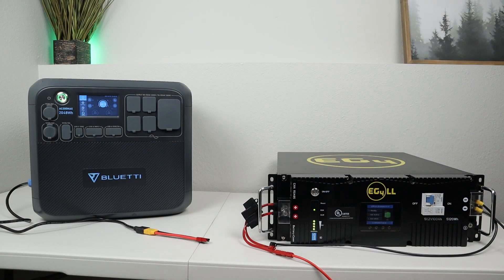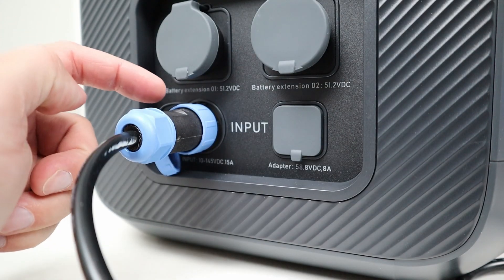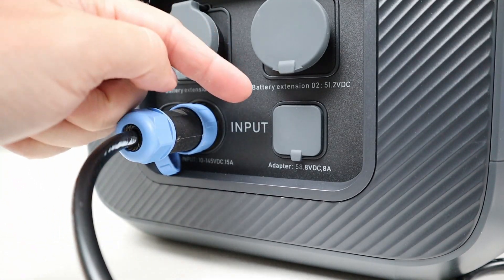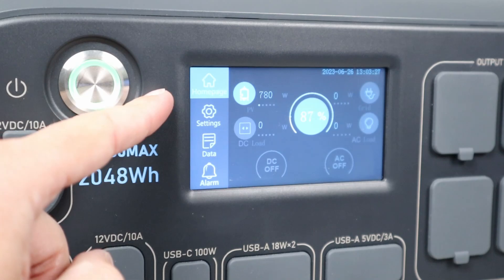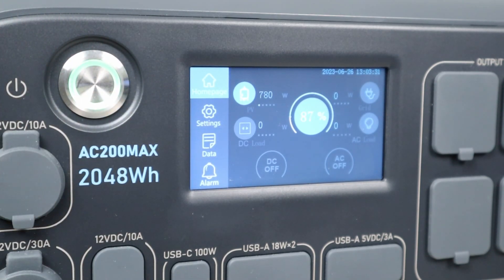In the first charging demo, I want to connect the 48 volt server rack battery up to the Bluetti AC200 Max. Now there are actually two charging inputs on the Bluetti AC200 Max. This is the solar charging input we'll be testing with first, but it also has the Bluetti charging enhancer that will plug in here to get dual charging. So let's see what we're getting with this one connected up. Looking at the screen, you can see we're getting 780 watts charging input when we have the 48 volt server rack battery connected up.